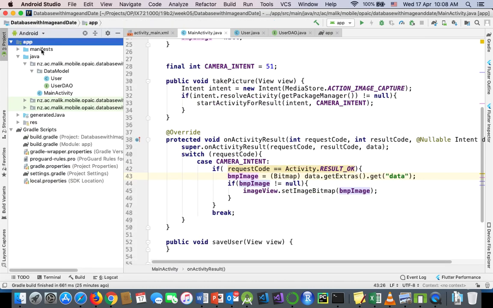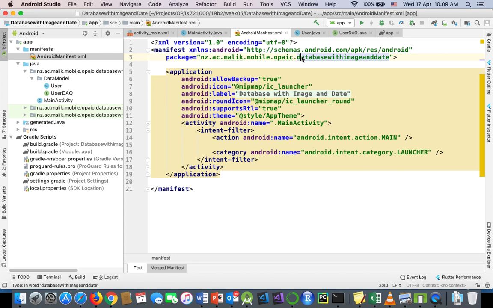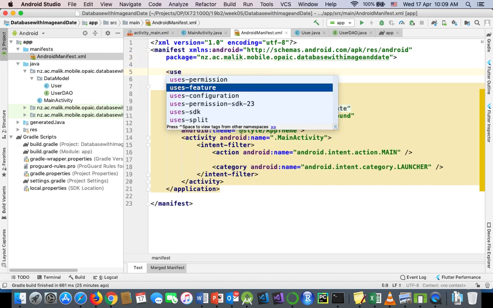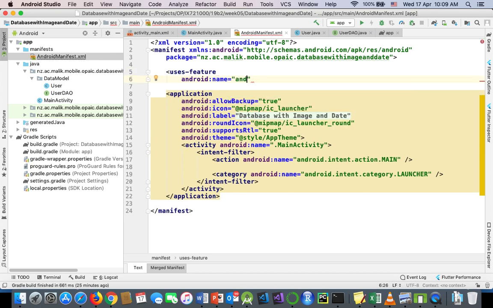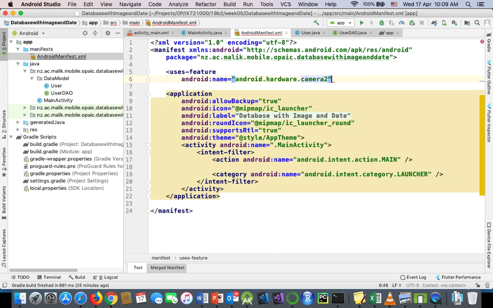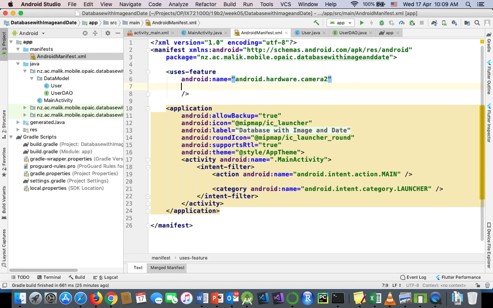One more thing, we need to provide something inside our manifest file. So what is that one? We have this uses-feature, then we have name android dot hardware dot camera 2. I think that's another thing. Let me see.